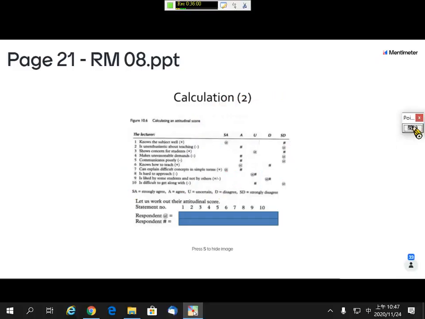Okay, just as a teaser for you, and that's it. We don't need to do the second one because it takes time. But the idea is for you to get some ideas for how to calculate it. But in reality, you don't have to calculate. You need to code it. You need to identify the number value for each of the items. Okay?